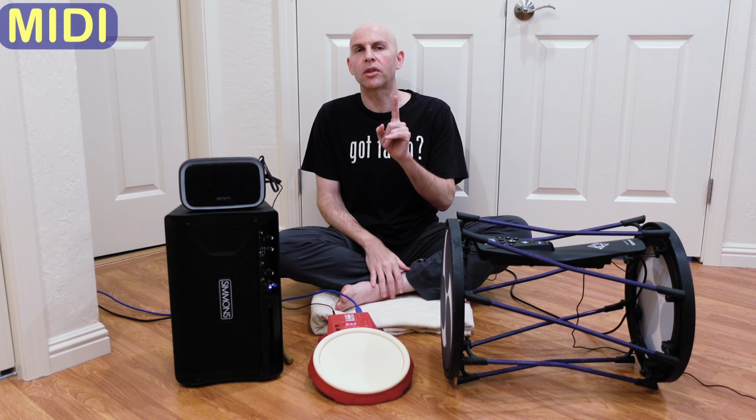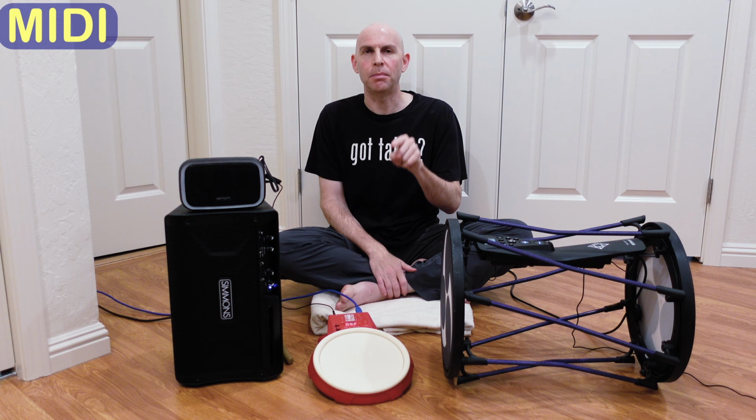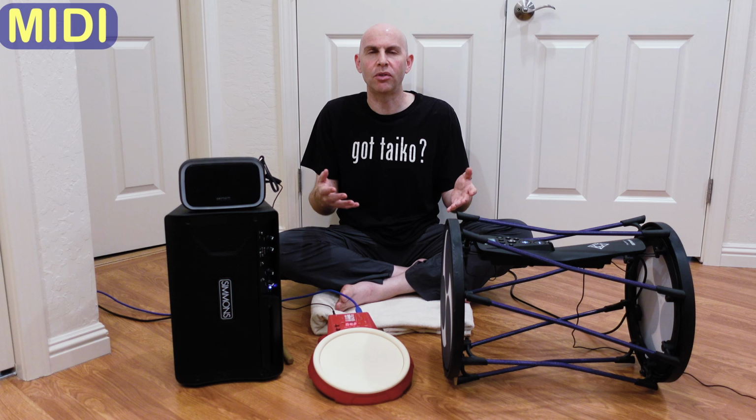When I plug the Taiko 1 into my computer and the digital audio workstation is running, it recognizes the Taiko 1 exists. I cannot get the Timbre Taiko to be acknowledged as even existing when I plug it in. It may not be a factor. Again, I'm not blaming the equipment, but it also means I can't compare the two, I can't rate the two, so this is sort of a null category, but I did want to mention it.